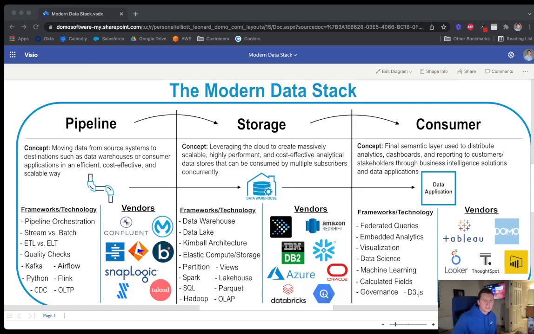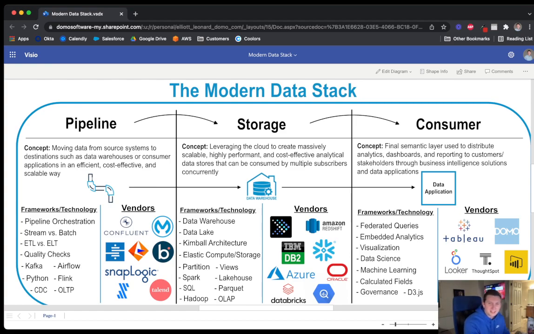Hey, so today I have kind of a fun tutorial that I thought would be great for all those data analysts out there who want to get started on other things in data. What I'm going to do is create an entire data stack for a small business using only free trials, just to show how easy it is to get up and running.